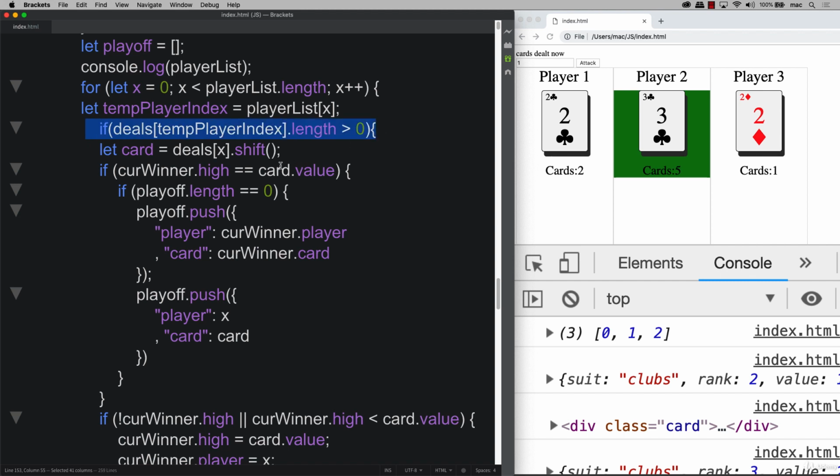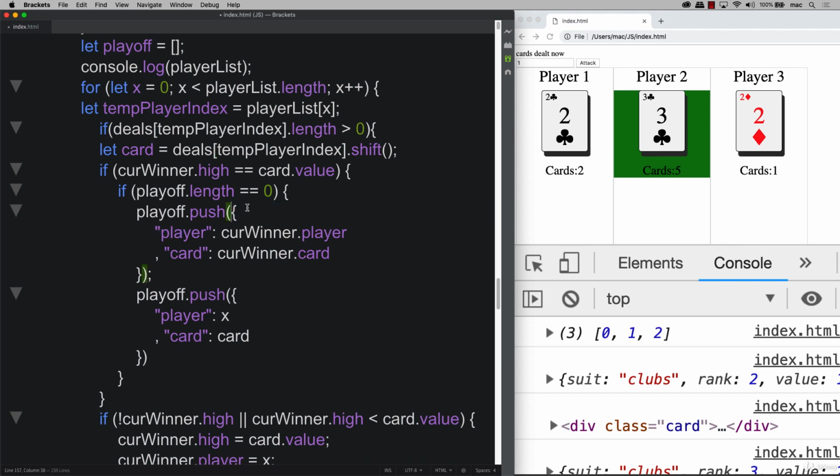So next thing that we want to do is we want to get the card, and the card that we want to get, instead of X now, it's going to be player index because we do have a separate index. So originally when we have all three players in play, we're using 0, 1, 2. So it's the same thing that we were doing with the players list. But now because we're selecting out that index, this might change. So we might not have all the players in play because there might be only a few players that are within the playoffs. So we're getting the card now from temp player index, and then this functionality is the same.